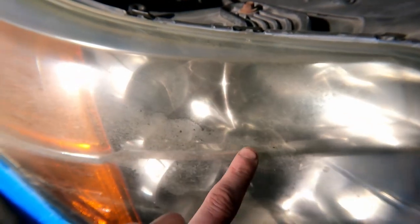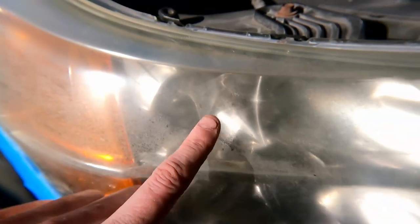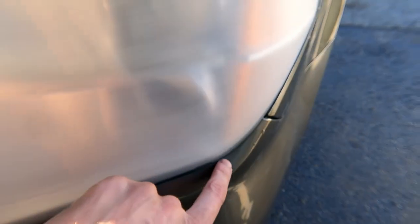You can see on this light some of that halo effect I was referring to, the differences in the plastics. As you're sanding it, you're going to see that start to go away. Once you have it all sanded and dried off, you just have a nice uniform haziness over the entire lens. All consistent amounts of similar scratching, no deep gouging, all the hazing in the lens. All those spots are gone, and it's very, very consistent. At this point, you want to take an air nozzle and blow out all the seams so there might be standing water.